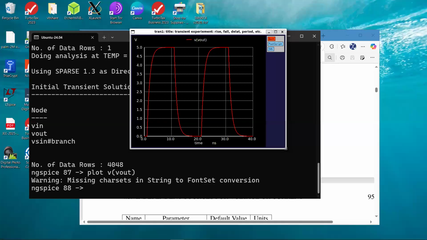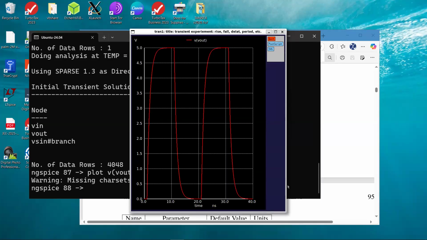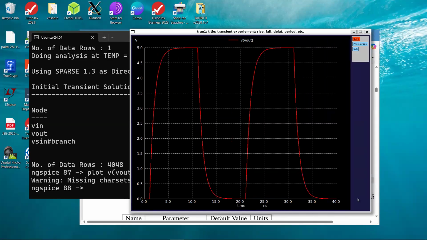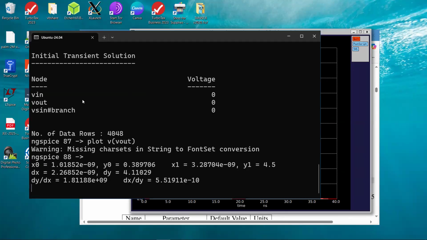Why don't you go ahead and measure it on the plot itself? So we want to start from, what is it, 0.45, right? Roughly 0.45 somewhere here, all the way to 4.5. We had calculated 2.2, so you can see it's 2.26 nanoseconds for the rise time, 10 to 90. That's because I'm just eyeballing, but we'll calculate exactly using measure statements.